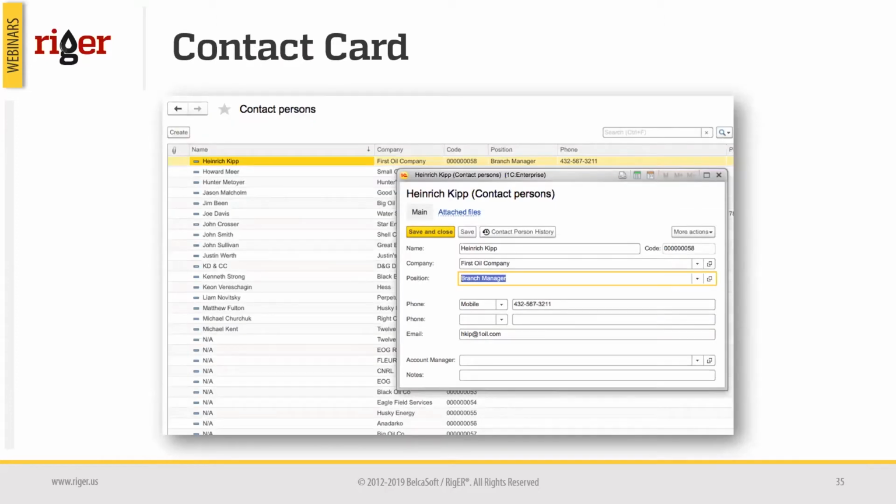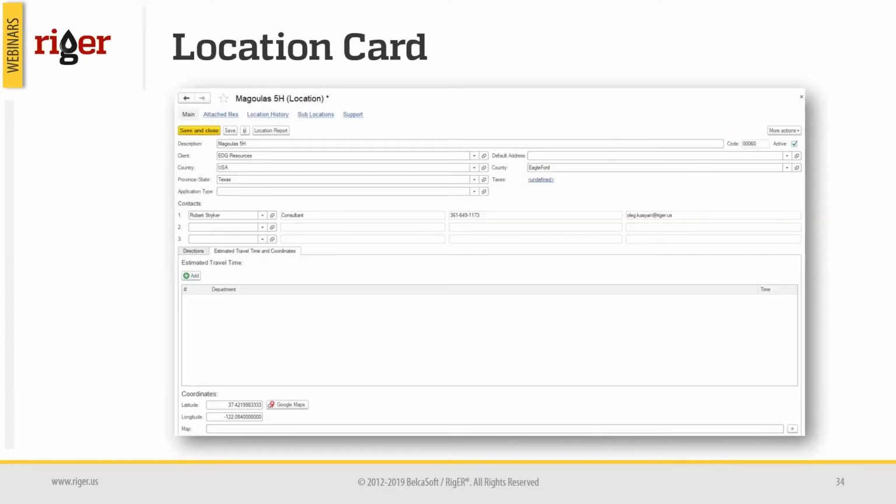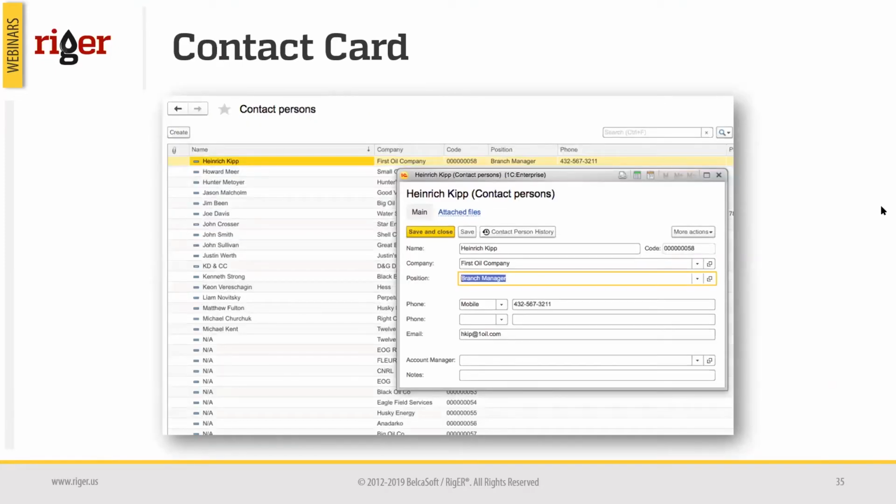Also, you can have 3 contact persons for that particular location for easier communication during the job. And it is very important to mention that all addresses and locations are tied to particular client.